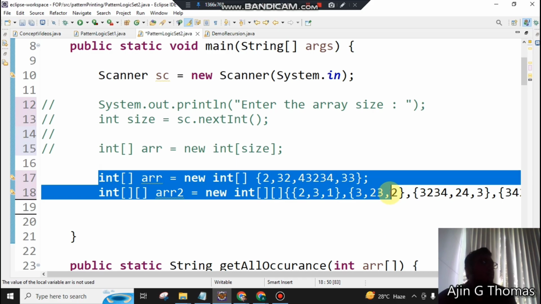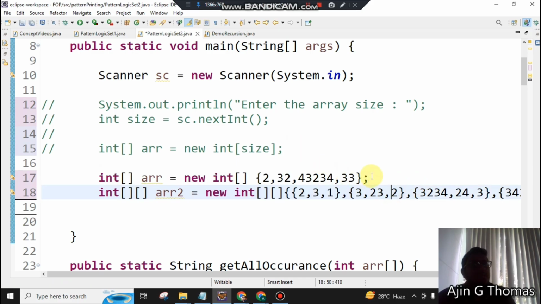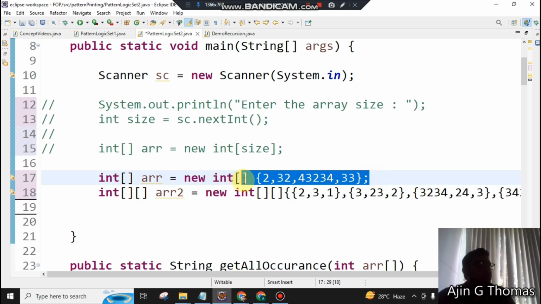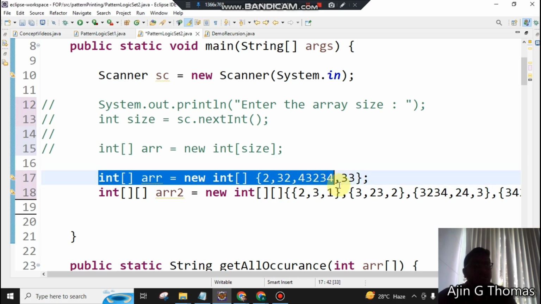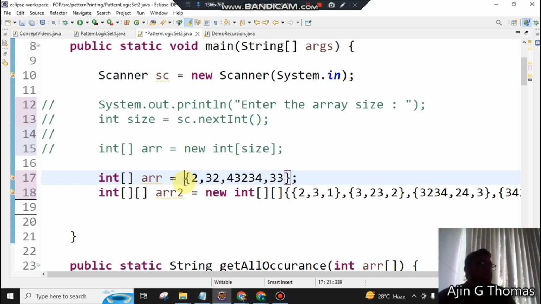This is also a static declaration, right? Because I am giving the data directly. Yes or no? As a programmer, I am giving the data directly. If I have to change the data, I have to update it manually. Correct? This is not dynamic, but this is the third way of creating the array. The first way is what? We can directly specify it here. This is what we discussed first. The second one is what? We can take the value from the user by specifying the size.